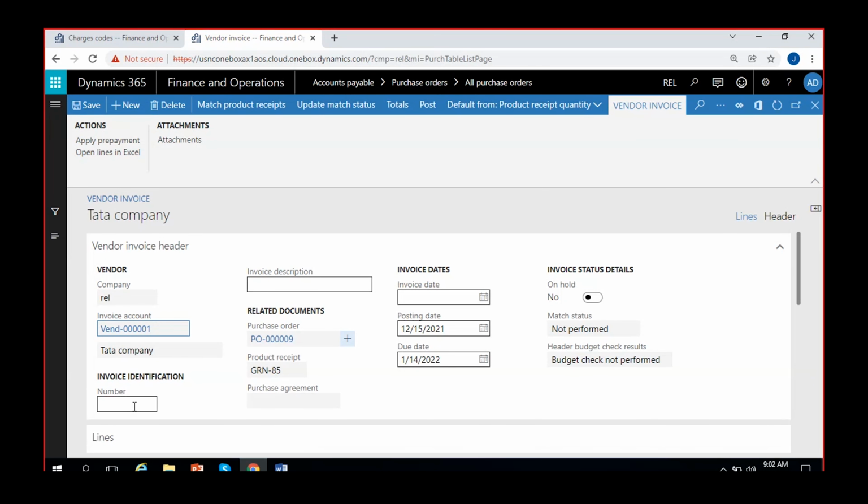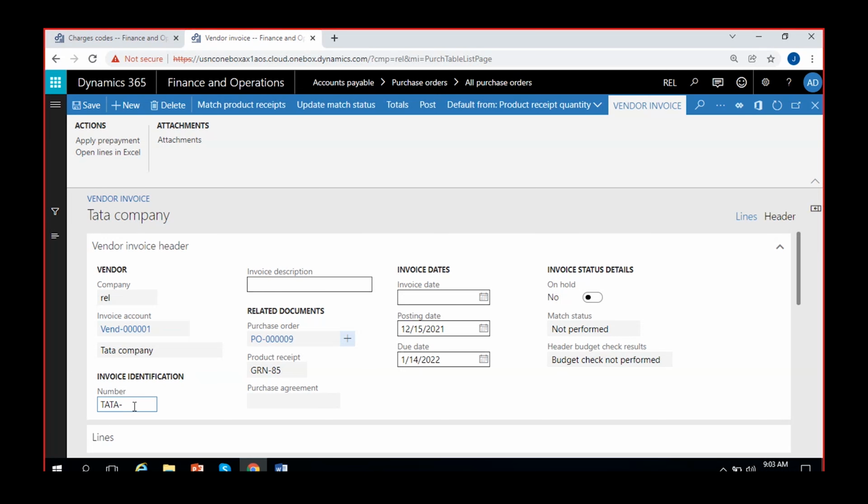There is a feasibility, too, if you want to make a correction to the charges. Suppose the packing charges were 150 earlier, and the vendor charged 160. You can correct the charges to a different amount, or if the vendor increases or decreases charges. Let's see how we can do that.